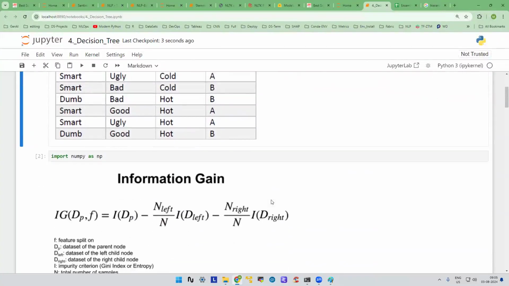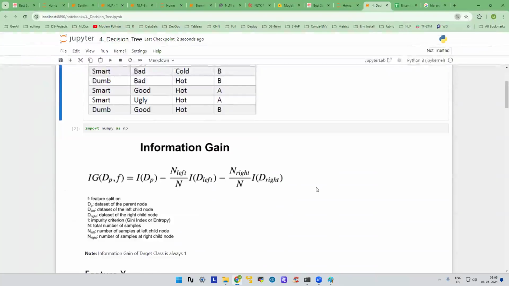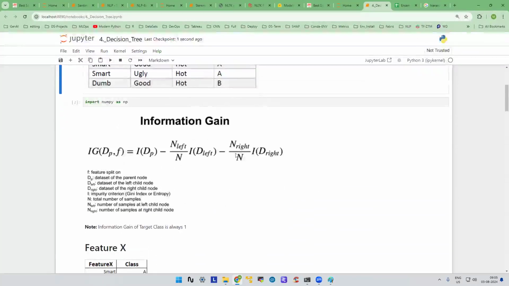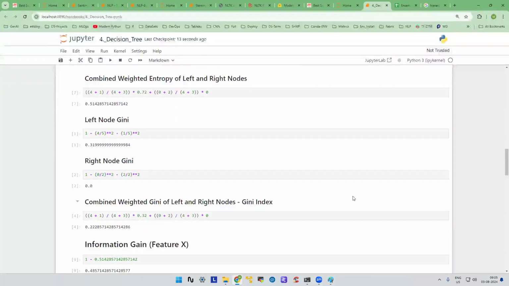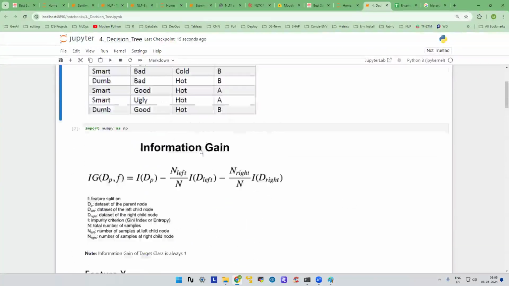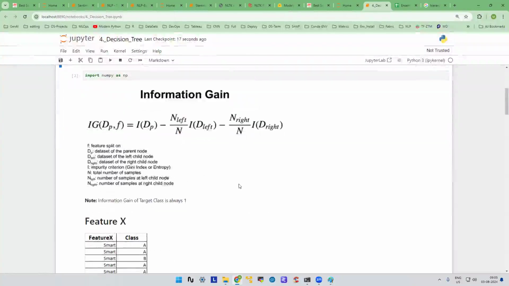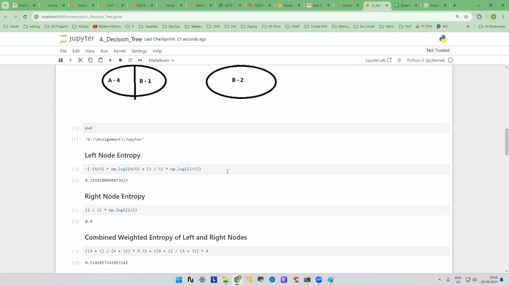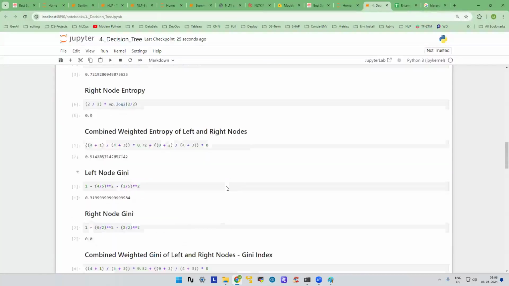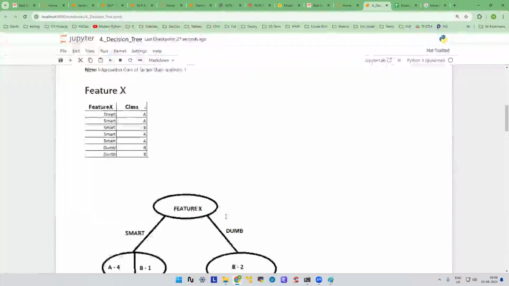Basically, it's judged based on purity, and purity has two formulas: information gain, otherwise called cross entropy, or simply entropy, and the other one is Gini. Gini is the old one. We mostly rely on cross entropy or information gain. Even though the formula appears very complex, if you learn it by example, it's not going to be difficult to understand. Let me start with this.